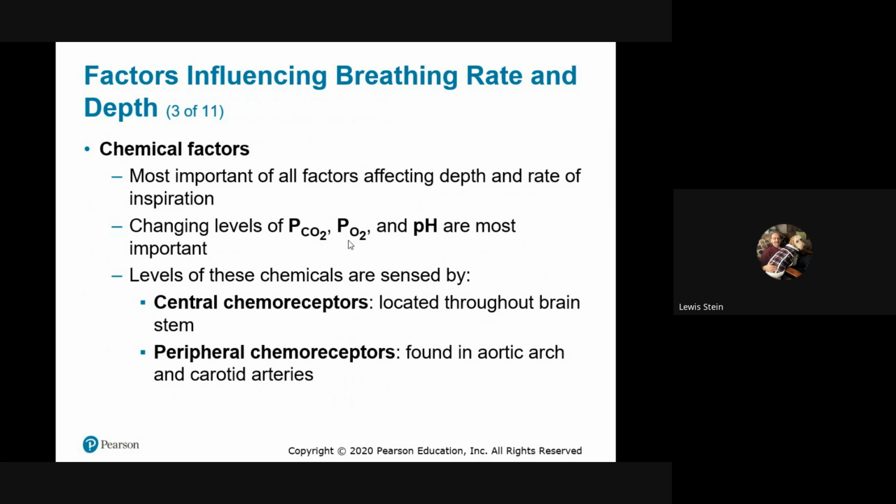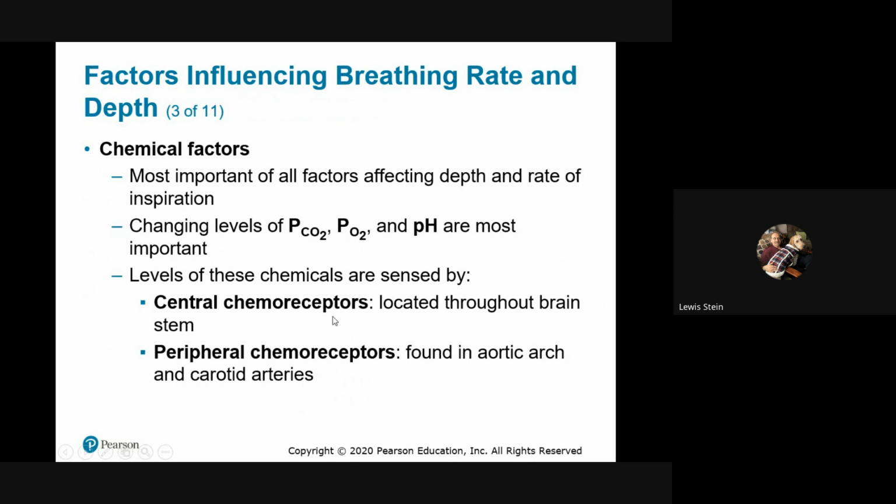Someone does a free dive. What do they do? They blow off to stay under longer. They take three breaths to cleanse, basically to blow off as much carbon dioxide as possible. Take it in and blow out as much as you can. Do it again, then take in your final breath to hold, and down you go. Because you're reducing the CO2 that's necessary for that. It's that kind of stimulus that's so important.